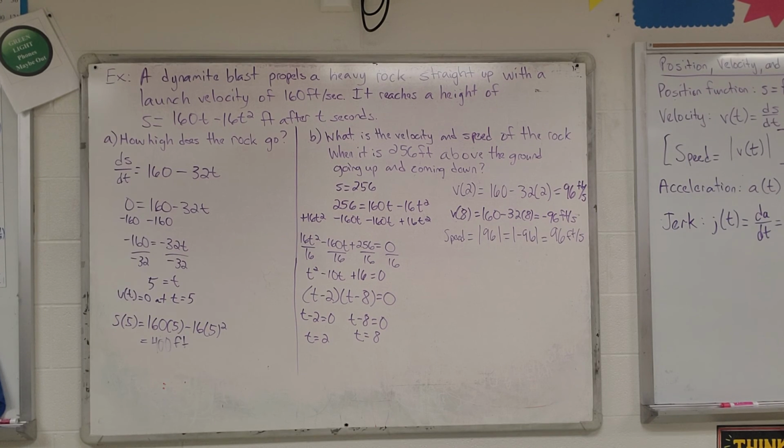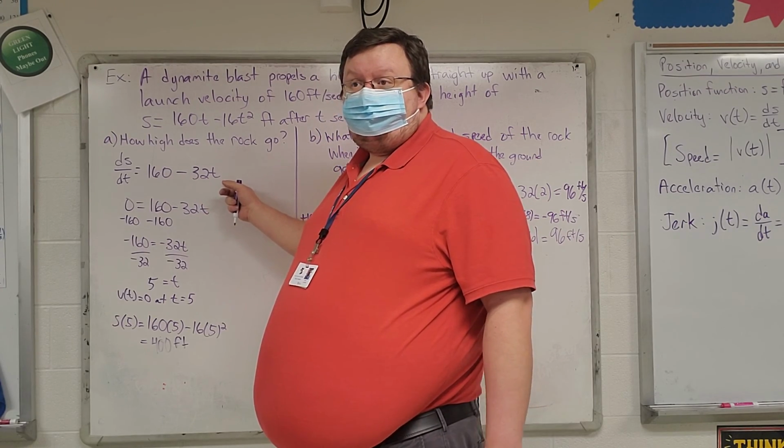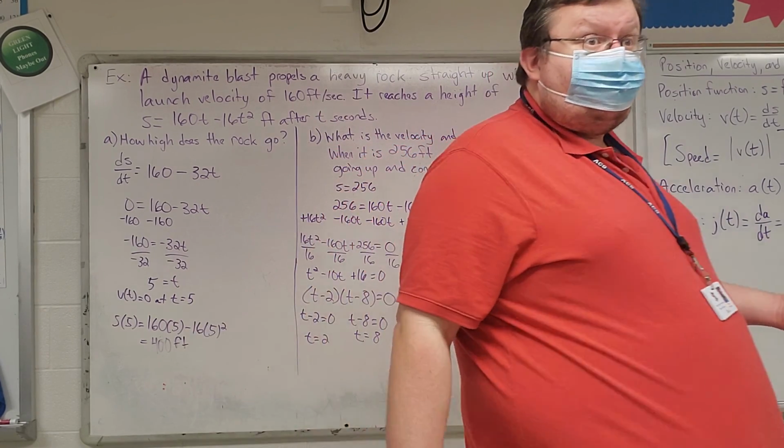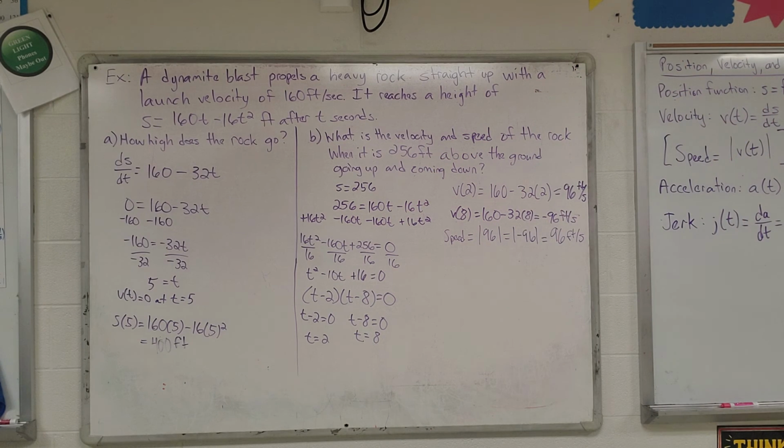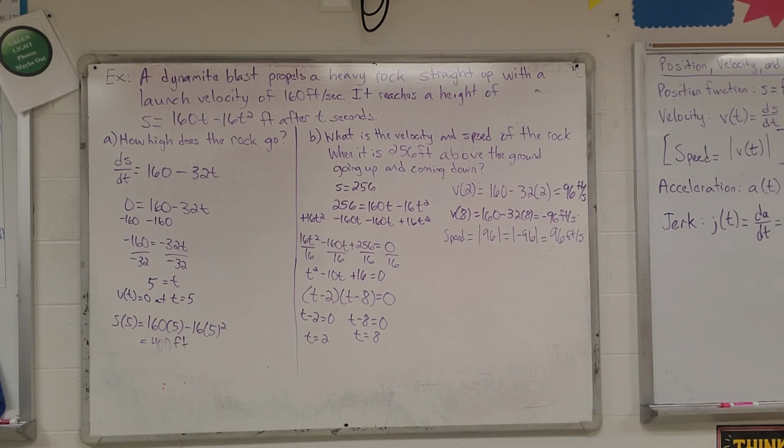I could also ask you to find things like, and maybe we won't write this out necessarily, the acceleration. Just take the second derivative. If you take the derivative of this, you should see that it comes to be negative 32 in that instance. 32, that constant that we said we would get anyway, that's why you're getting that. And the units on that acceleration would be what? Feet per second squared.